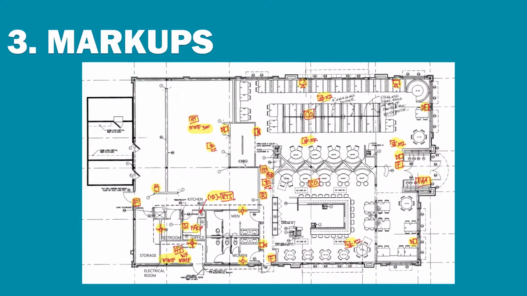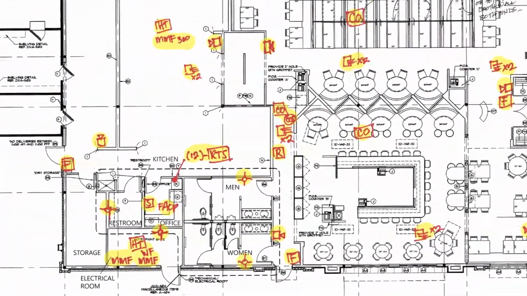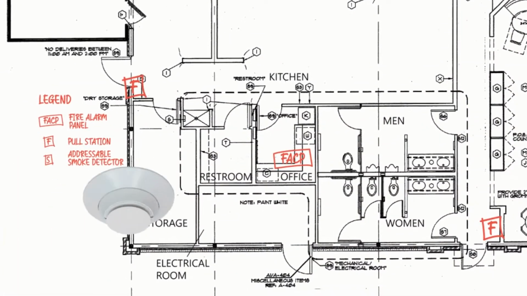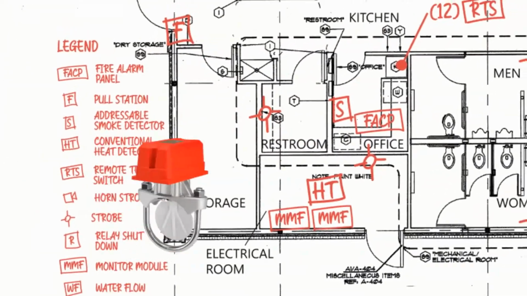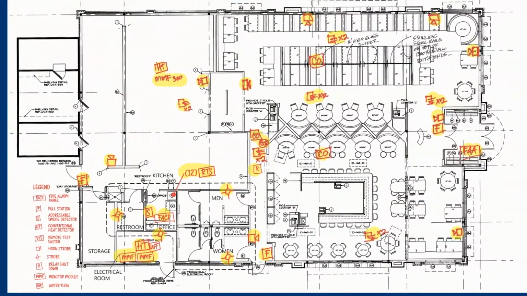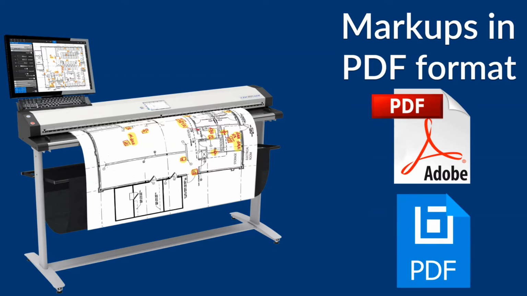You have markups. This is our favorite part. A drawing that shows where all the devices in your system go on the floor plan. It's got to be easy to read though. Pinpoint exactly where they go, using clear symbols in red or a different color. A legend? Exactly. That's a must, so we know what's what. Did we mention we love markups in PDF format?